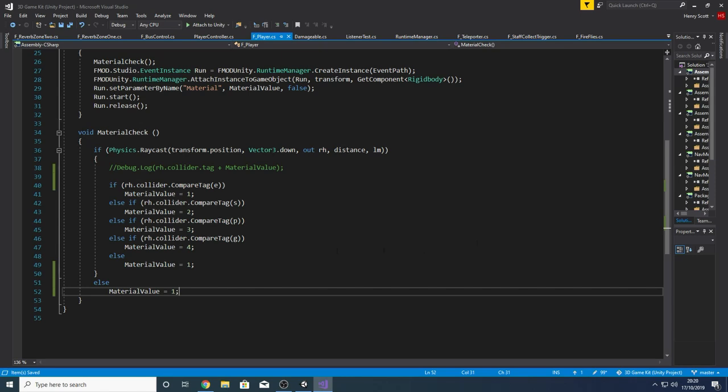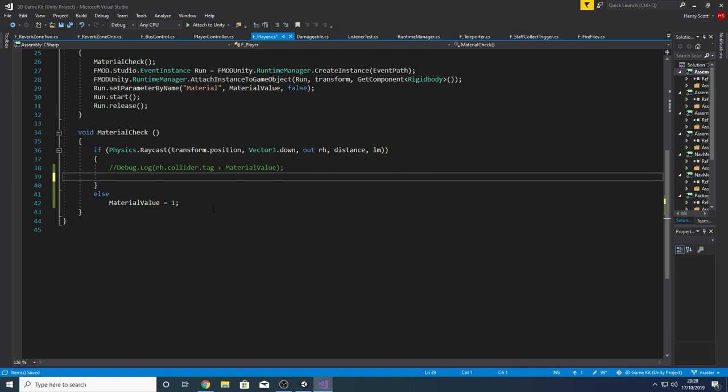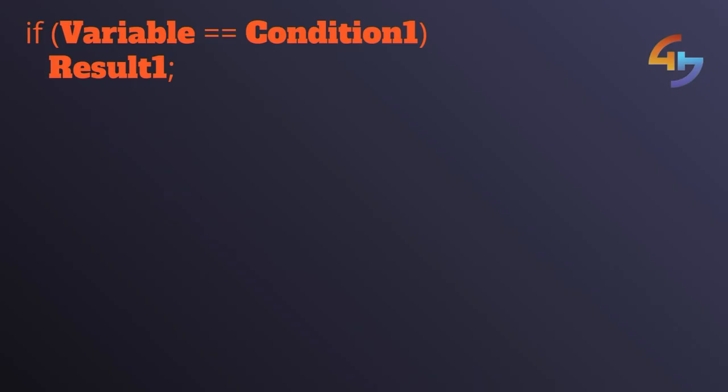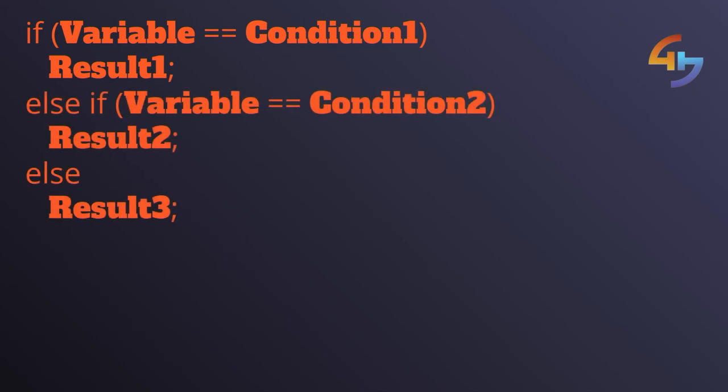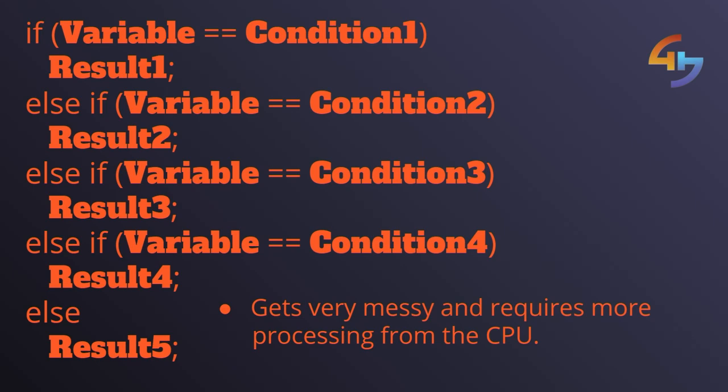So in my script, I'm going to remove my if, else if, and else statements that control the setting of the material value variable. Now let's take a look at the difference between an if statement and a switch statement. With an if statement, we can only check for one condition at a time. We can combine them with else if and else statements whenever we want to check for multiple conditions if the first, in the original if statement, isn't met. However, with enough conditions, this can not only create messy looking code, but can be a little inefficient for the CPU running the game, as it's forced to go down the list of conditions and check through each one until it finds the correct one.